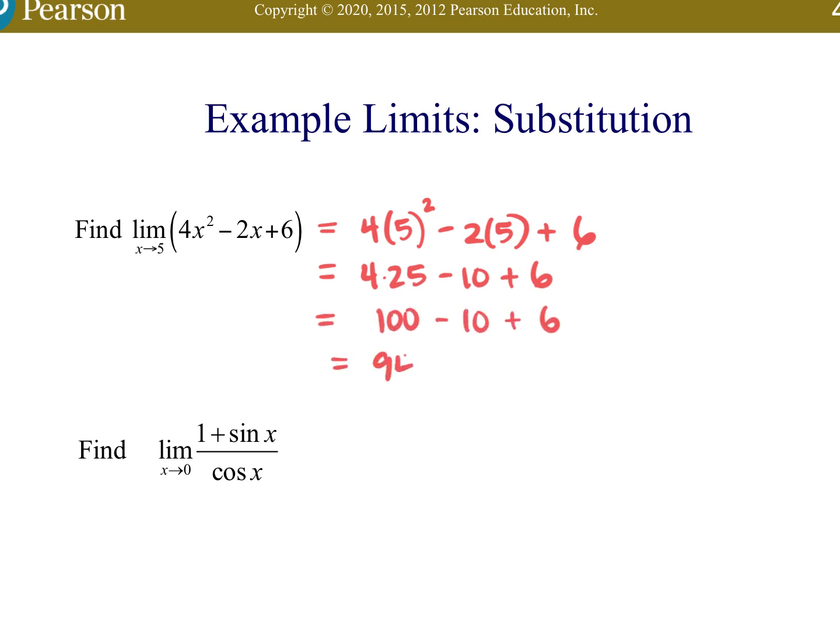Answer is 94. Okay, when you do direct substitution and it actually works, that means this function has achieved its limit. It has a closed hole at (5, 94). So 5 for x, 94 is a point. And it's a point that exists on the function, and it is not an asymptote. It's not an open hole. It's an actual point you actually got there. Direct substitution is the easiest way.